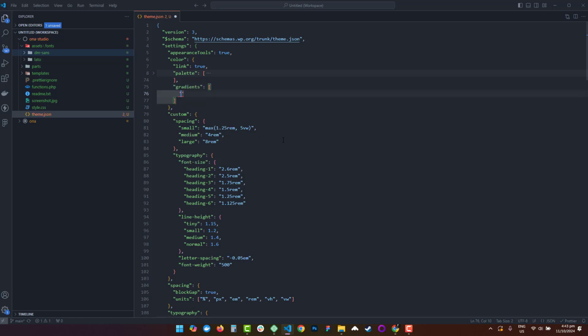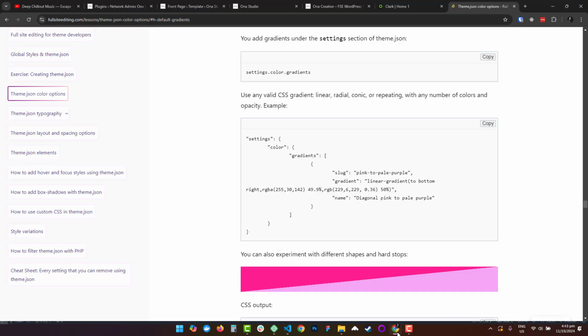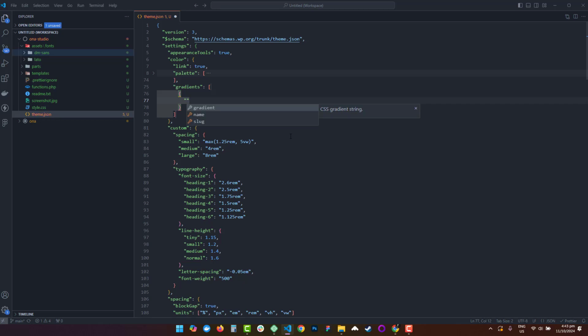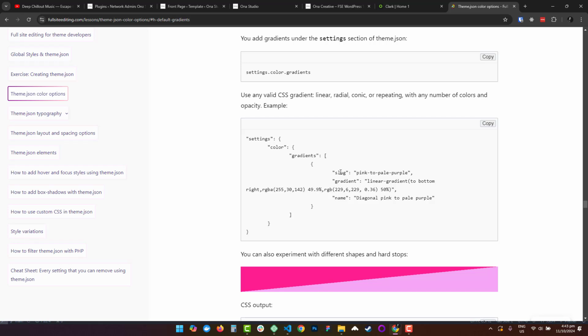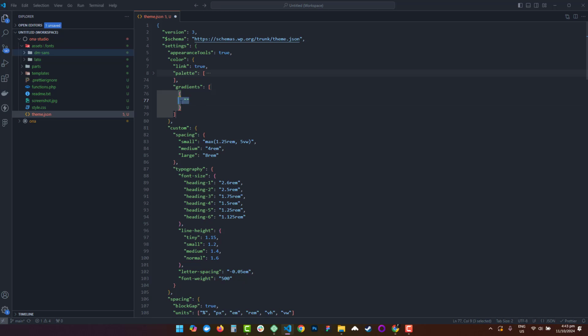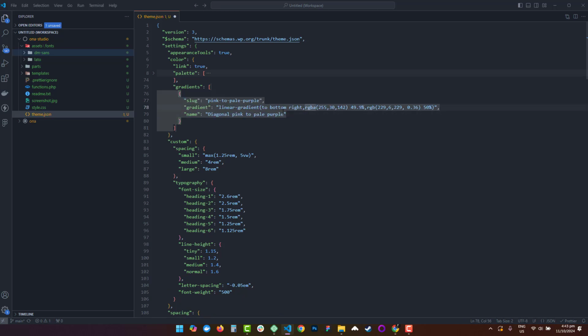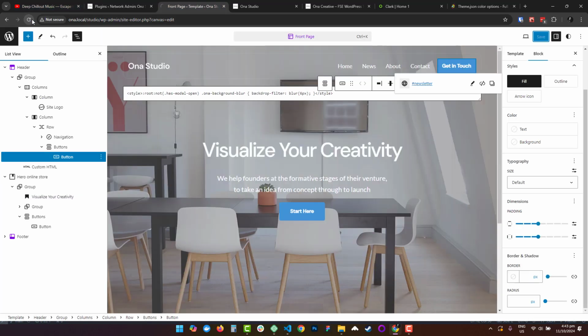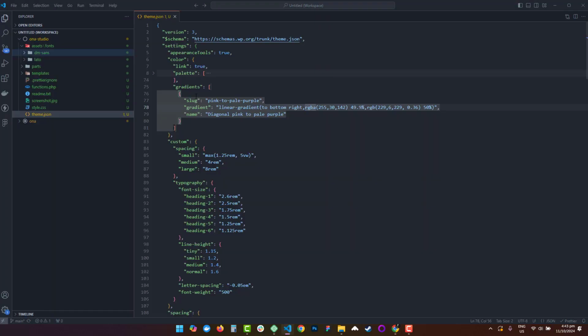Okay, and what we have in this gradients array is an object, and under this object we have gradient, name, and slug, right? Let's see. Yep. So I'll just copy this from here and I'll just modify it. First, let's try to apply this. So how it works is that we should get a new gradient appearing in our global palette, right?